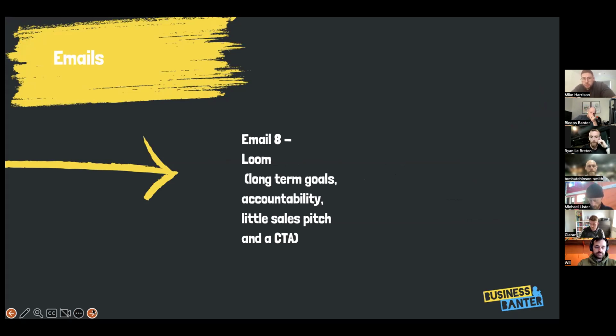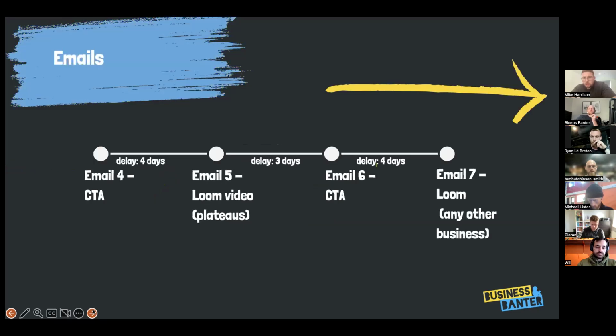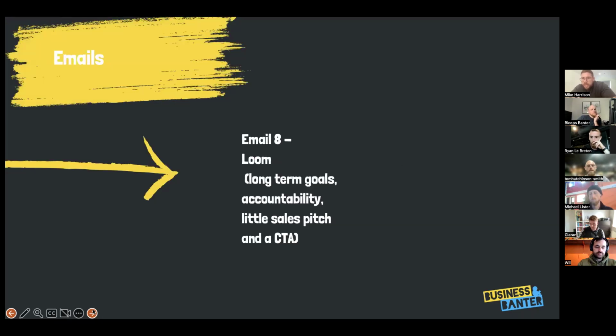So the last one is basically a Loom with a bit of a sales pitch. There's no CTA email in between the last 2; it will just be done on the last one. It will be a case of going, right, if you're watching this, you've probably completed 4 weeks free. I'm guessing most of you signed up for results that take slightly longer than 4 weeks, and now you've got the ball rolling, it could be the perfect opportunity to get yourself some accountability. Then I would probably give a little sales pitch, and bring up some clients on screen.